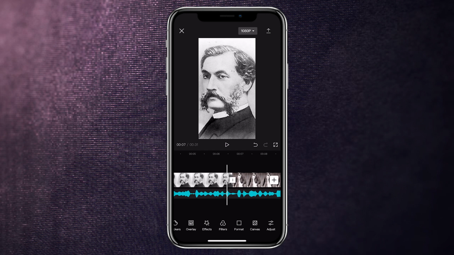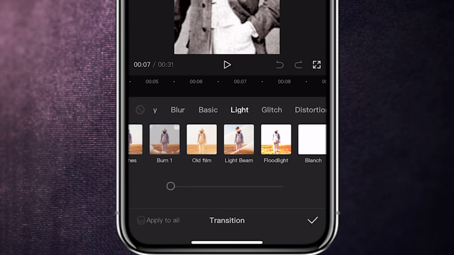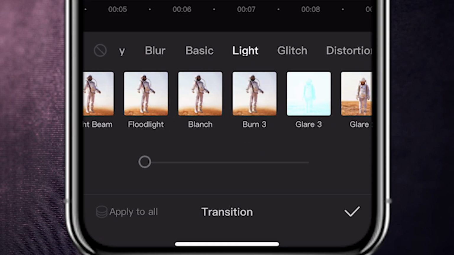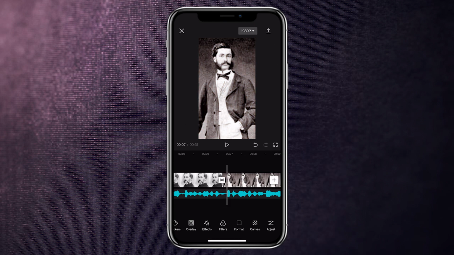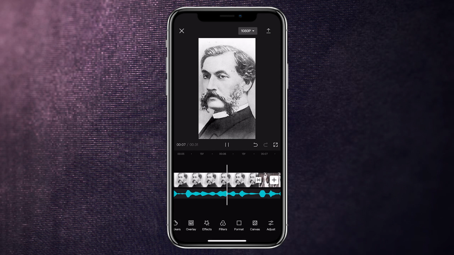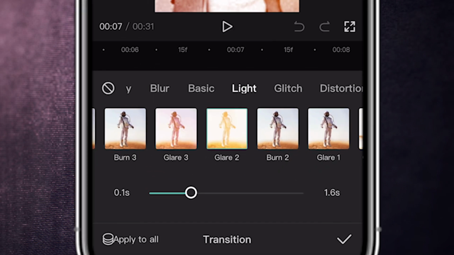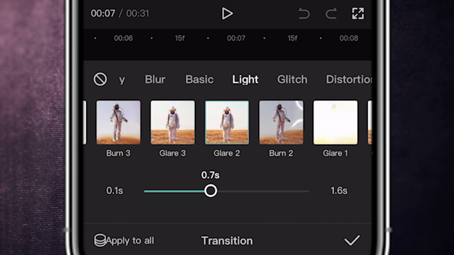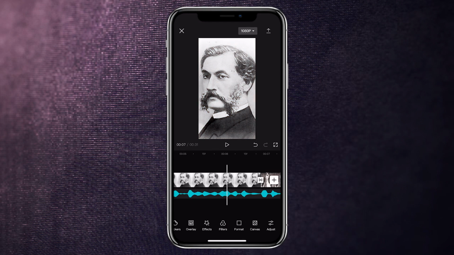So now let's add some transition in between these guys. Let's go back to the light. We'll stick with maybe a little color burn action. French steak, I like it. Let's zoom in a little bit. We're going to extend this clip back a little bit to about right there where the next sentence starts. And let's review it. Louis Le Prince staked his claim in... It's a little quick. You can see how quick it goes. So let's click back on the timeline and onto the transition. Then using this little slider down here, we can extend it out to about maybe 0.8 of a second. Louis Le Prince staked his claim.